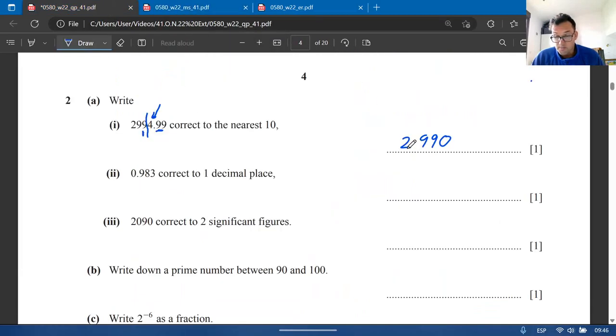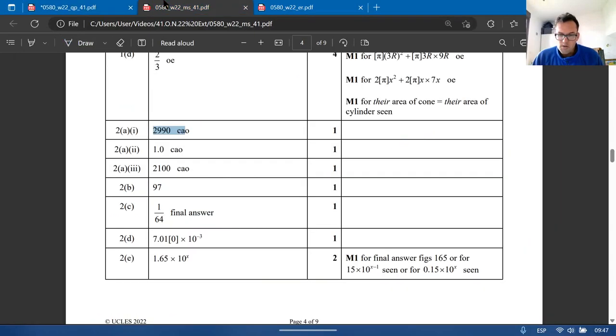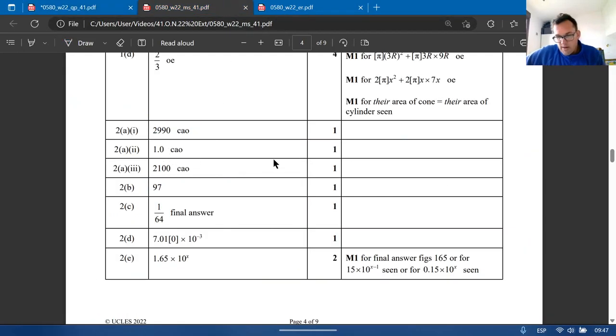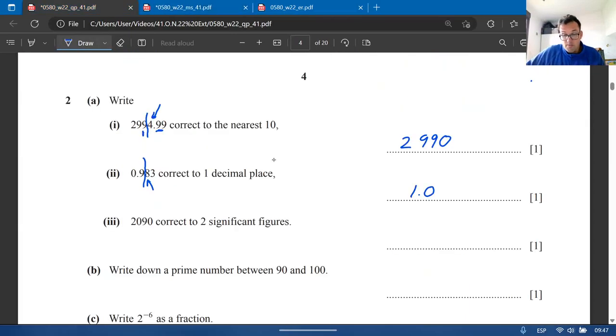Correct answer only, nothing else. All right, one decimal place. Now this time we just look at the 8. So we need to round the 9 up. After 9 comes 10, but there's a 0. So the answer is 1. Do you have to put 0.0? Yeah, looks like you have to show that it's one decimal place. They didn't put that 0 in brackets. So I would say that 0.0 in this case seems to be important. You put it there because it shows you've rounded it to one decimal place, even though it's the same as 1. If in the mark scheme that 0 was in brackets, I would say the 0 was optional, but it's not. So it's not optional. Have it there, 0.0.